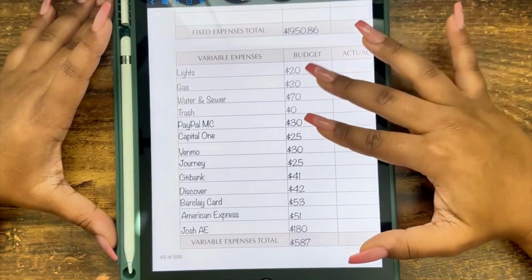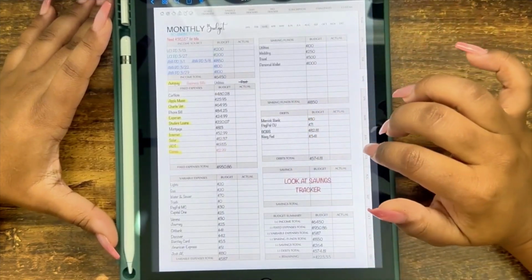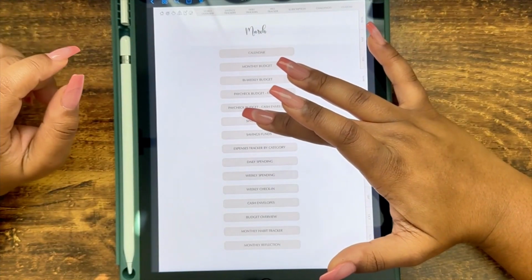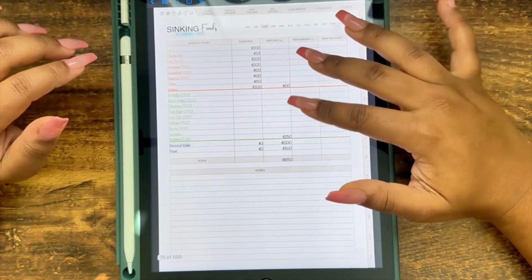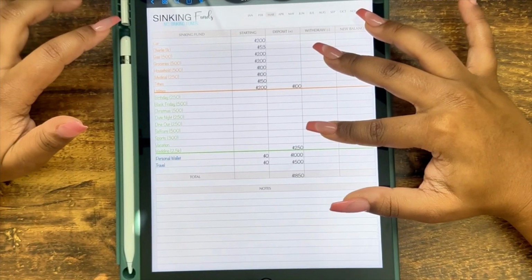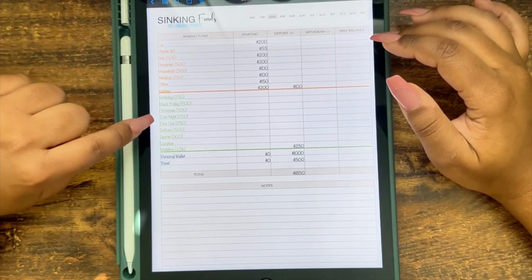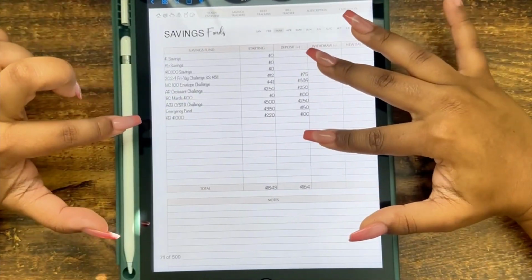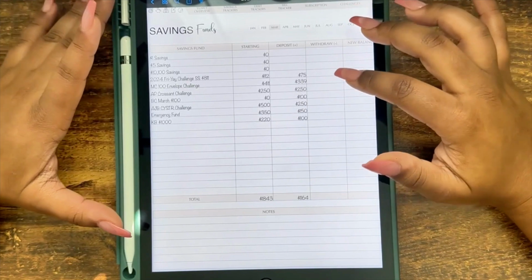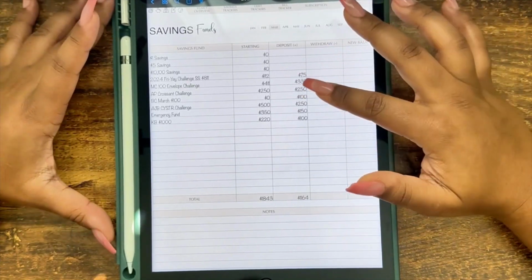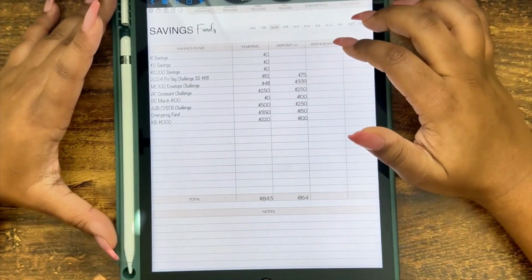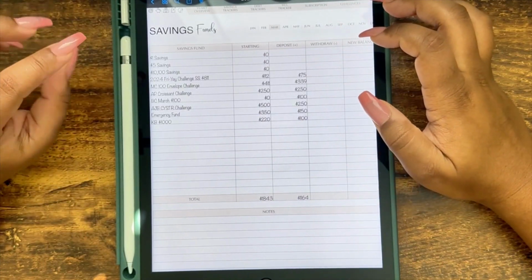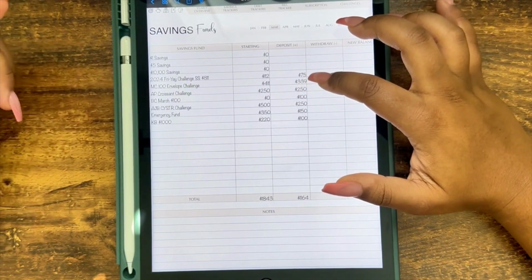So this is this. Now for another thing that I do that's very unconventional, I kind of preset, not for this month, because obviously this is a no sinking funds month. I'm almost done with my low priority sinking funds for the month, so that's why I haven't updated it. But this is what I preset for my savings. These are the amounts that I would like to reach for the month. So like the Friday challenge, I'm supposed to put $75 in there. For my 100 envelope challenge, I want to put $339 in there.